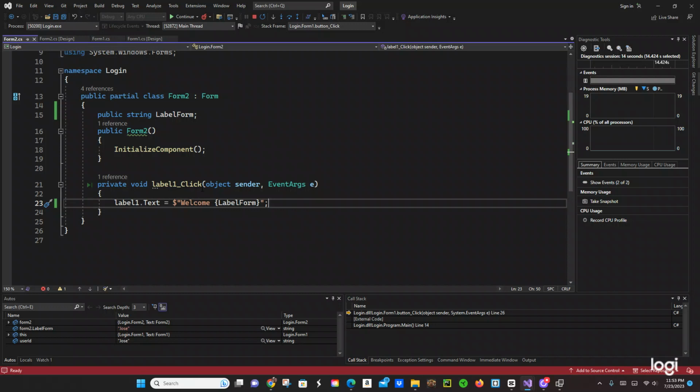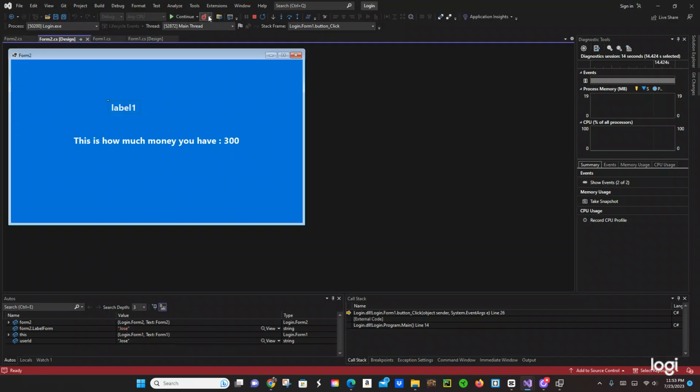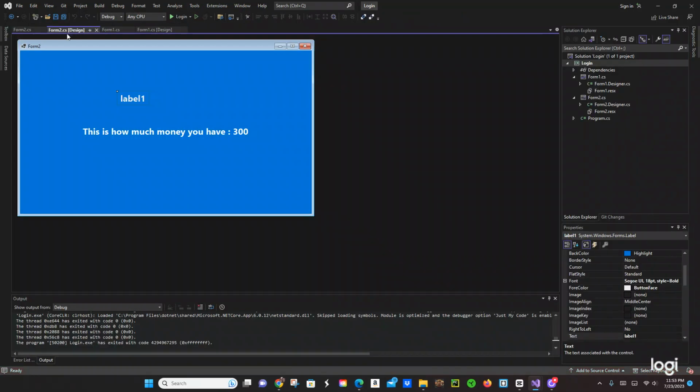So let's see. Level form. I'm just checking something. Let's see. I think it is the name of our text box. Was that level one? Let's double check. Let's stop this for a second. Is that how we call it, level one?